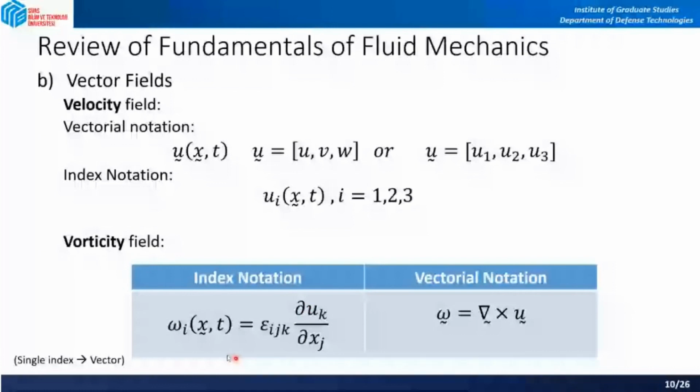So in terms of index notation, as I said, if you have a single index like i, like u_i, whenever you see that, you have to understand that this is a vector. In index notation, u_i is a vector, omega_i is a vector. A vector always has a single index. And by the way, do you see any index for temperature, pressure, density, or concentration? No, because they don't have any index. They are scalars. So one index means it is a vector.